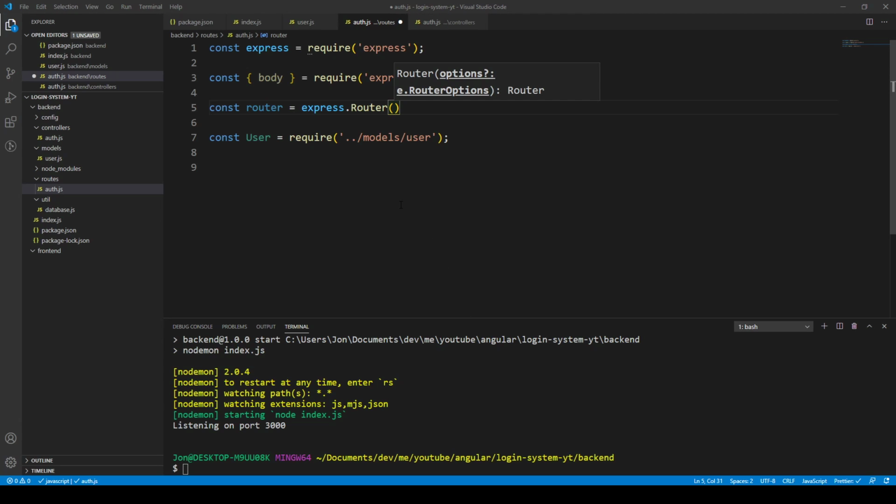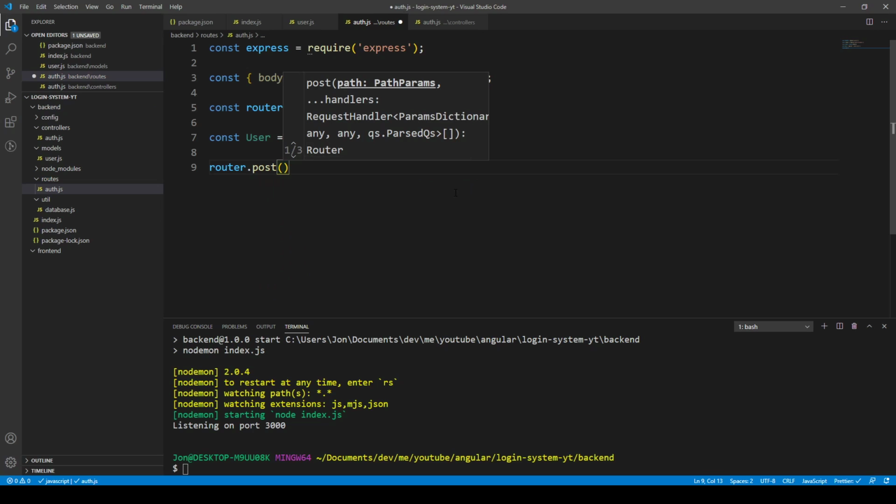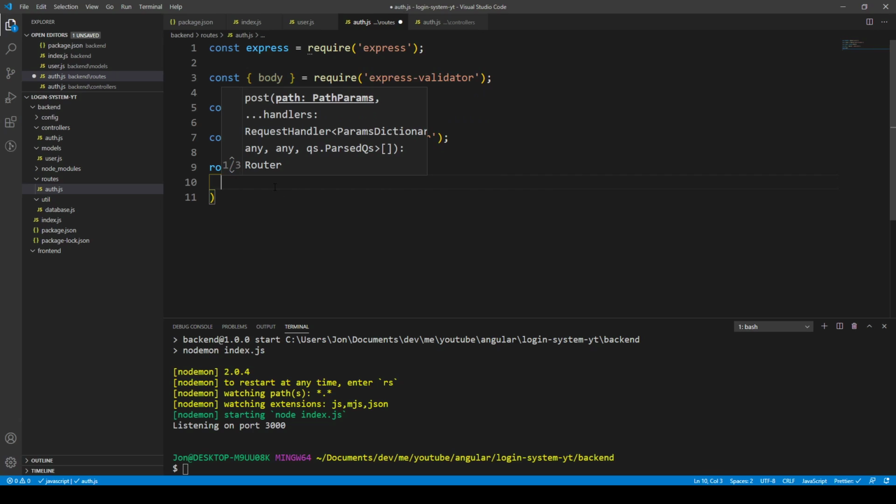So in the index file, we're going to have a route to auth, but then we're also going to have a next layer for the sign up, because there's going to be a distinction between the authentication for the sign up and the login method that we're yet to create. So okay, so now we can use the router, and for a post request, so we're going to post a username and a password to sign up to. This is going to have the route /signup.